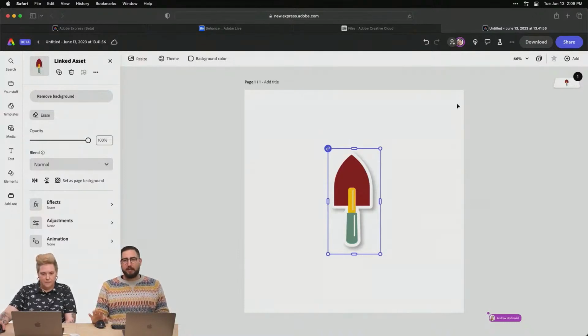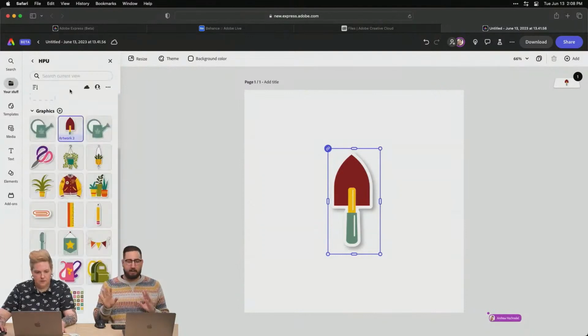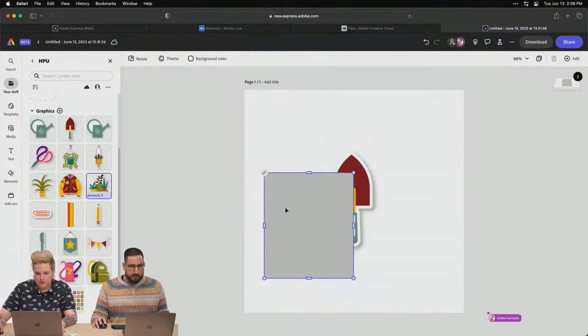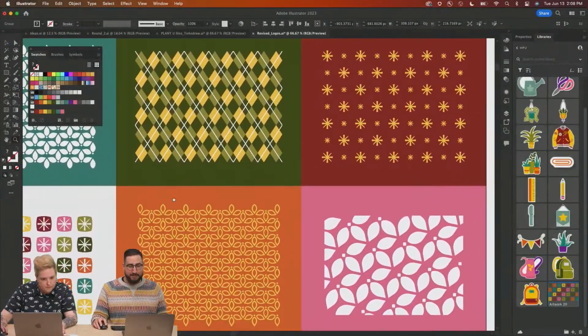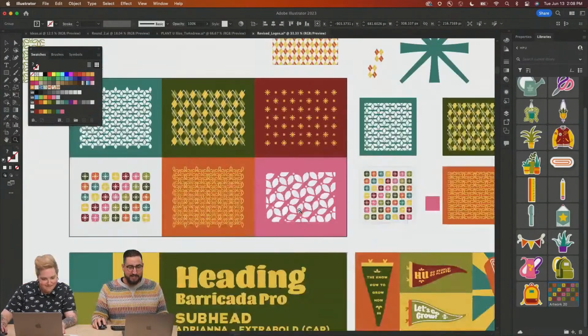So what's really cool is let's have you start playing around and maybe you can put some of those stickers in there, start to create a design over there. Great. And while you do that, we're gonna come back to my screen. So over on my screen, I have these gorgeous patterns. I'm so sad that this project didn't work out because these patterns are awesome.